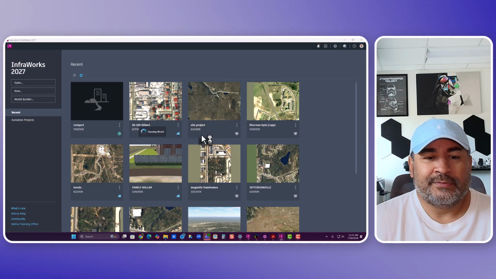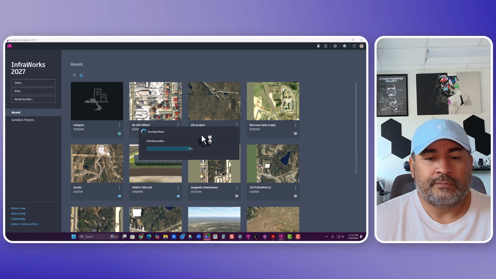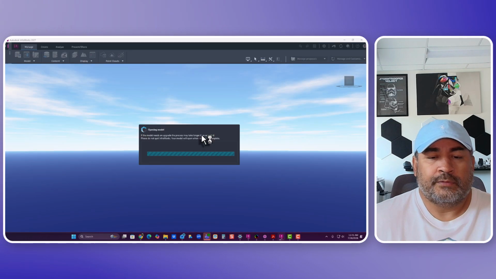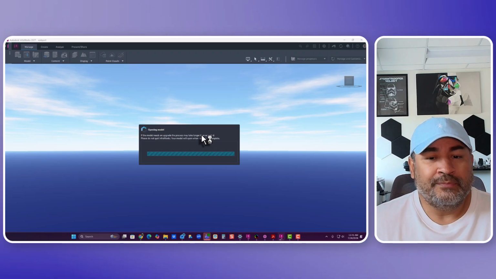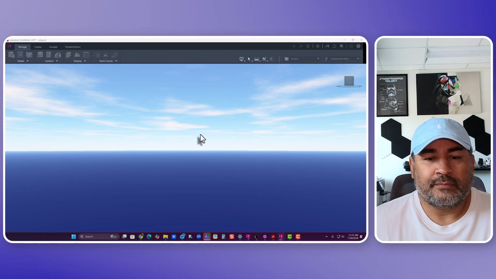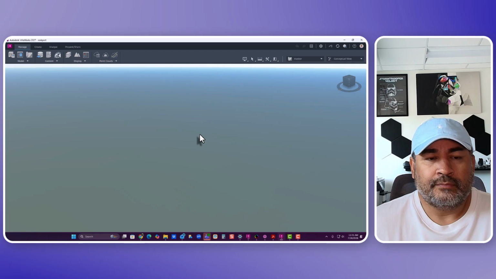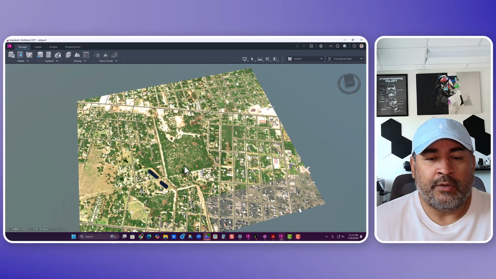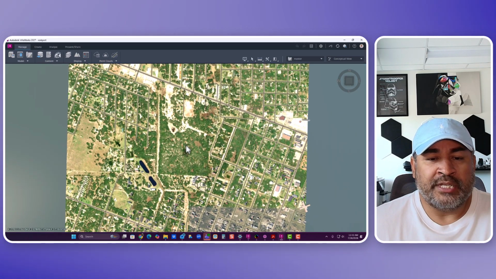Okay. Go create the model. And there we go. Now I can do some drainage analysis in here.